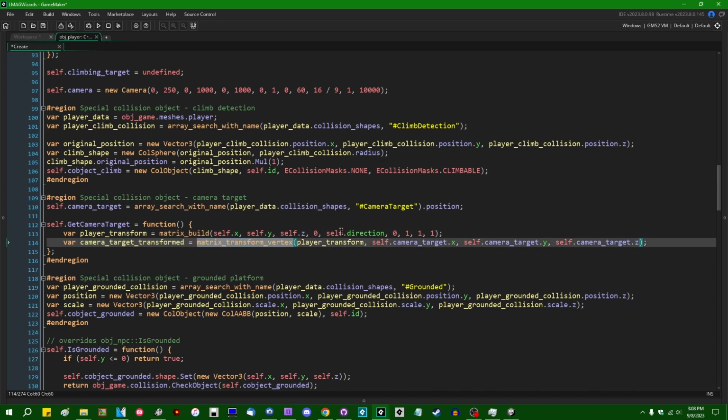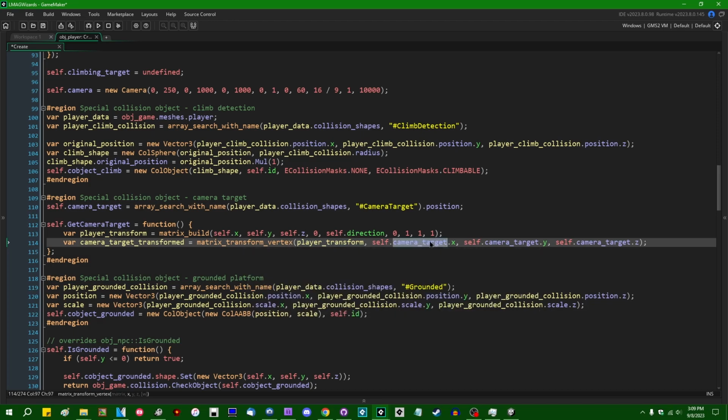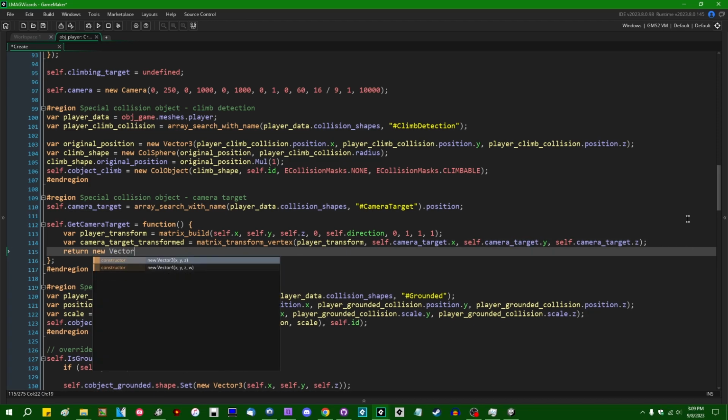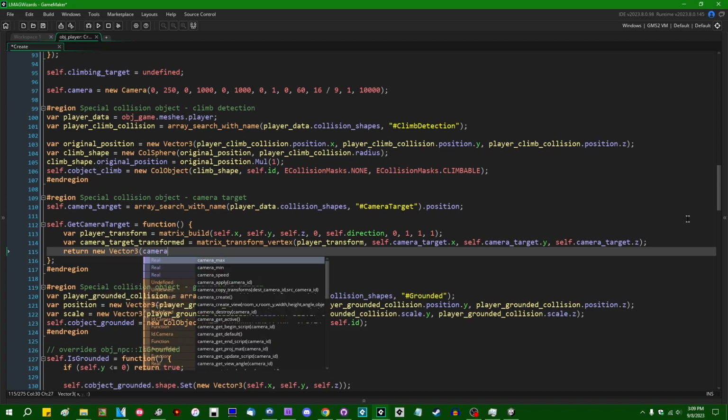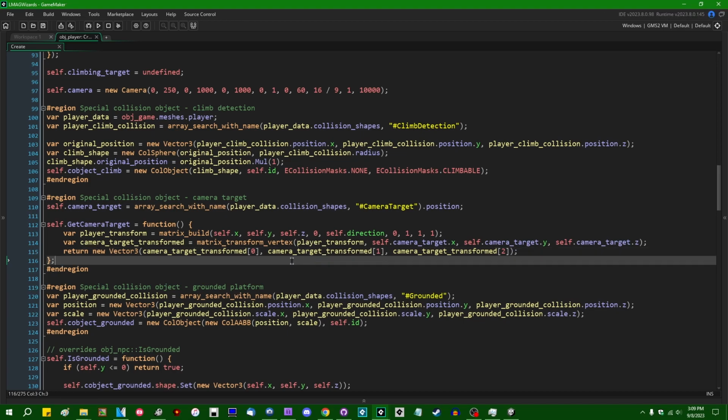We can multiply the player's world matrix by the vector 3 of the camera target, and we can return a vector 3 struct with those values.